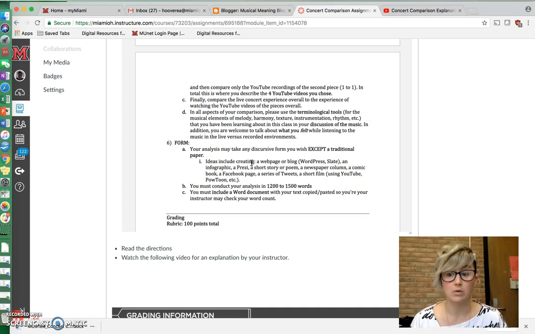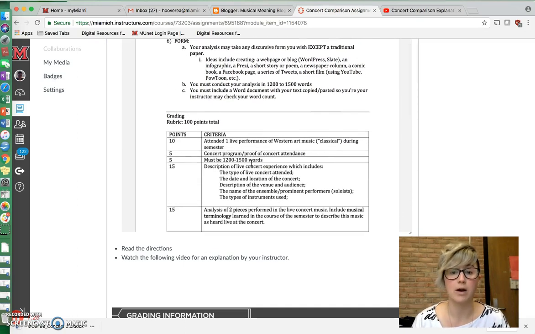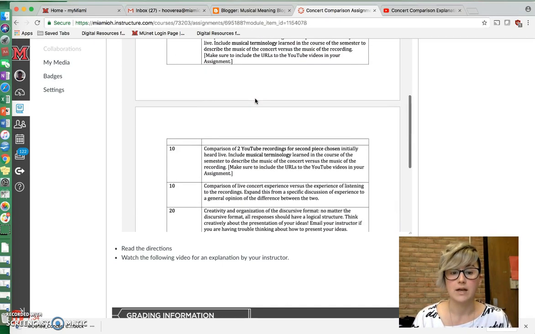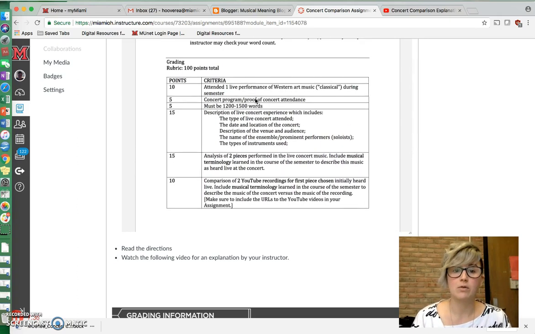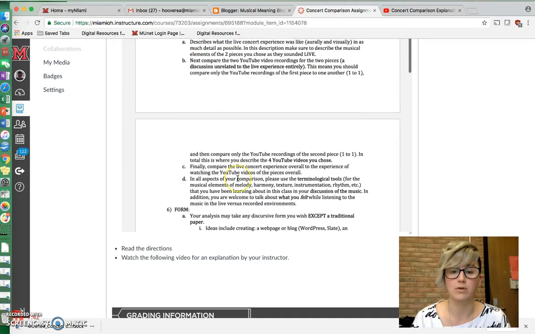This is not what I'll be grading. I'll be grading in terms of the rubric below the creative format. The only part that I will be looking at for the Word document or Google document is for the word count. Okay, so the grading for this basically adheres to all of the components above.